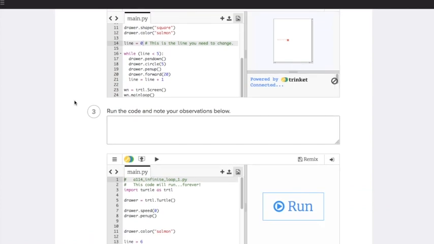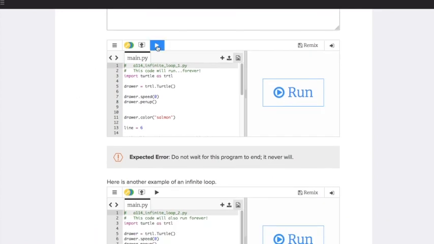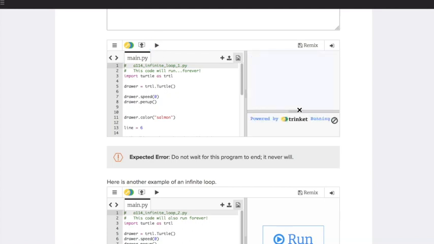All right, let's take a look at another one that has a mistake. So let's run this one and see what it does. It's drawing circles and it's going around and around and around and just continuing to draw circles.